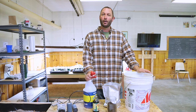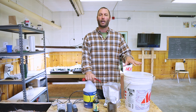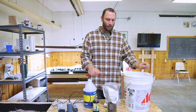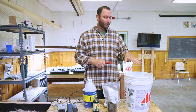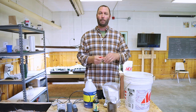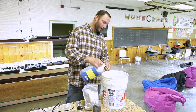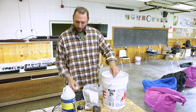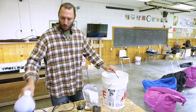So for the last year, we've been treating water, and we've worked on our formula to where we've got it more or less down to a science. We use the ascorbic acid, the vitamin C, to instantly neutralize the sodium hypochlorite. And we can actually do that with just a level quarter teaspoon in the water. But now that's going to drop our pH, which is coming out of the tap at about 6.5. It's going to drop it into the low fours with just that small amount of ascorbic acid. So we actually utilize pH up as a way to counter that measure. And it doesn't take much. We use, again, just a quarter teaspoon, and that'll be enough to bring that back up. It's going to be different for your water. You're going to want to experiment with this as you can.